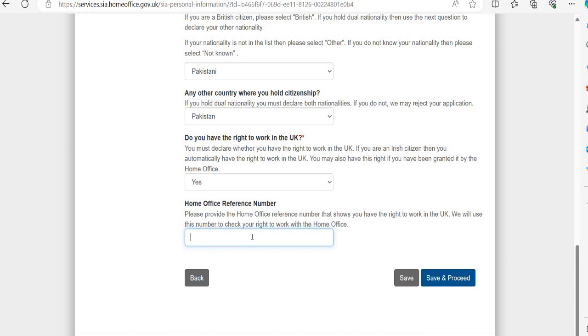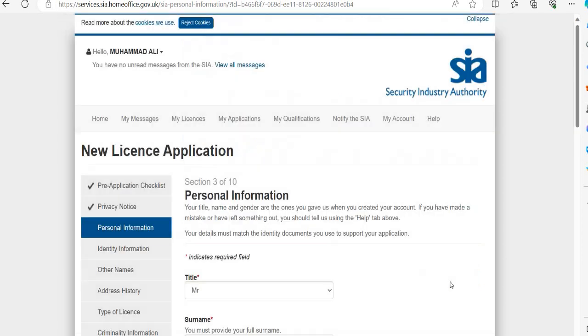I'm not sure which one they are asking, so it's my habit to always leave this blank, because it is not mandatory. That's your choice. If you want to write any number, you can. If you don't, just leave it blank because it is not necessary. Look, necessary information has the red star, and non-necessary you can leave blank, and save and proceed.